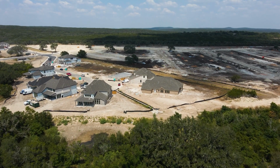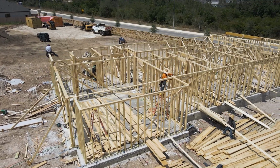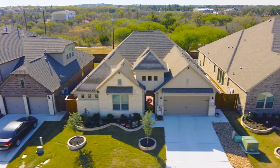And it isn't just the schools around here that are trying to keep up either. Home builders are also opening new communities and releasing new phases to keep up with all of the demand that we've been seeing out on this side of town. Now, there are some really great existing neighborhoods where you can buy a home that's maybe 5 to 10 years old, that's much less than what you pay for something new.